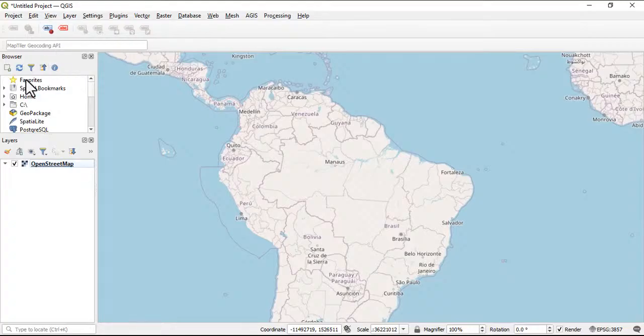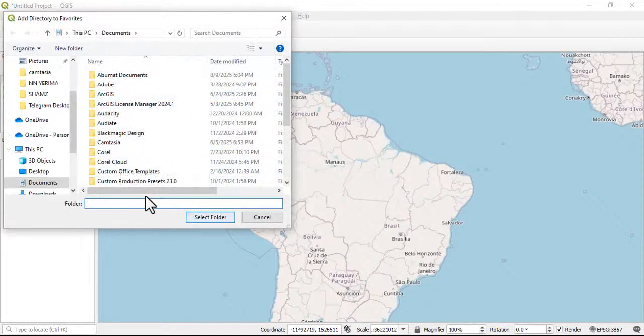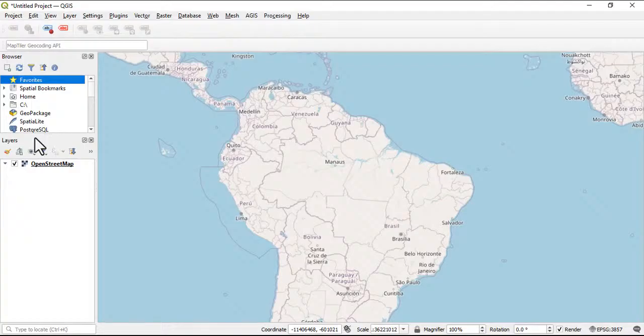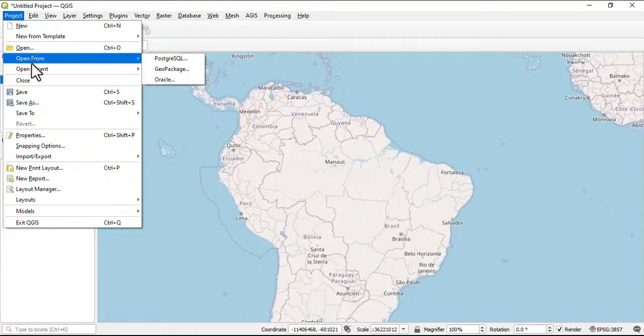All right. So another thing is, if you want to add anything to favorites, you just right click and click on add directory, and then you select the folder and add it to favorites. It's going to be there for you. So under Project, if you want to create a new project, you can create it from a template. If you have a template, you want to open the project.